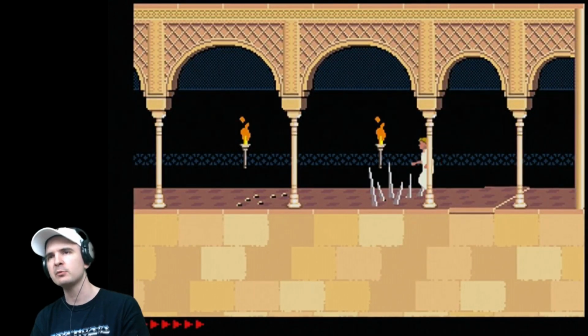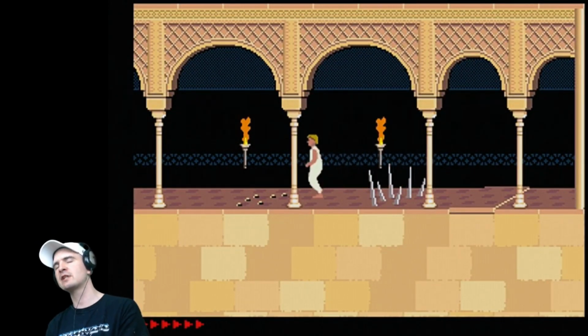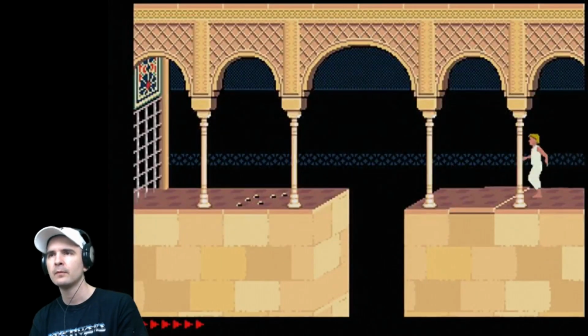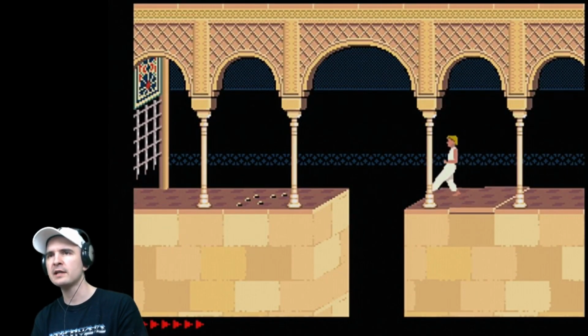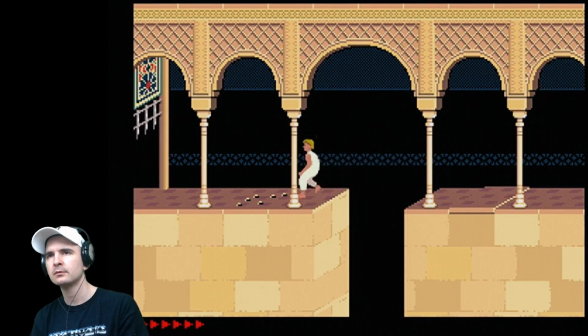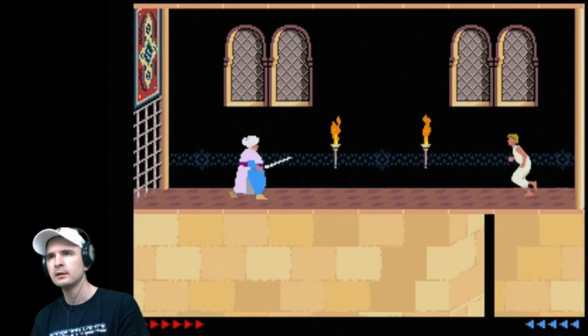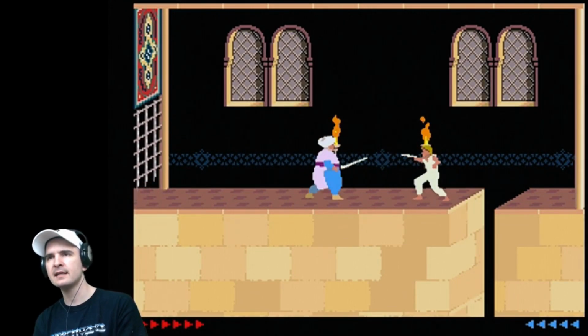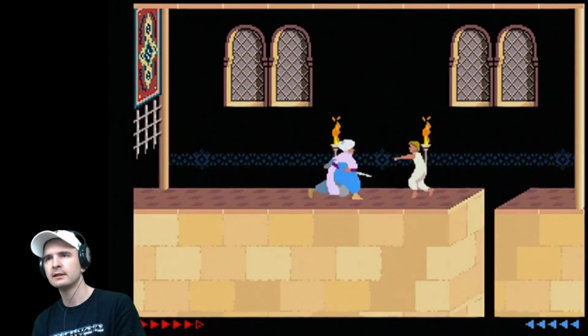Right, this is not a long level. Watch out for spikes. You're going to be stabbed in the kneecaps. But this level does have a very, very difficult enemy, which does put up quite a fight sometimes. Right. Now this is quite a big guy. Don't be fooled by his size. He's fast and difficult.